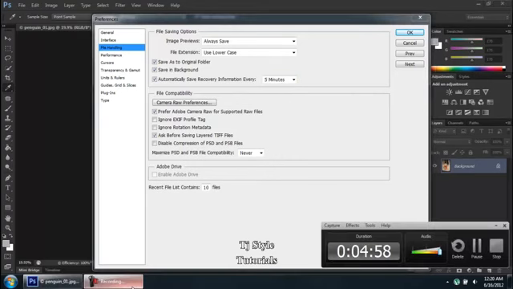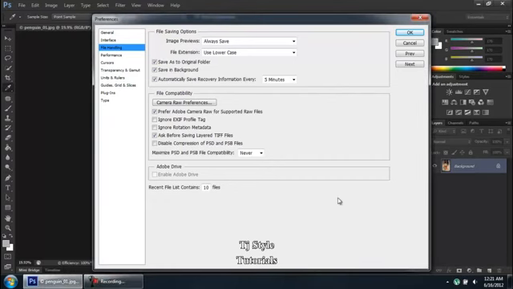What that means is, just in case you are working with some important, powerful or heavy files, you may experience Photoshop lagging and getting slower, and if you still continue to work, it may crash. So you may lose hours of work just because you forgot to save the file, and you will lose your good hard work. Instead, there is this Photoshop feature saying automatically save recovery information every 10 minutes. That is set at 10 minutes. You can change it down to 5 minutes, which I recommend to most people, because that's the time interval you're going to be losing. So that's at least lower.